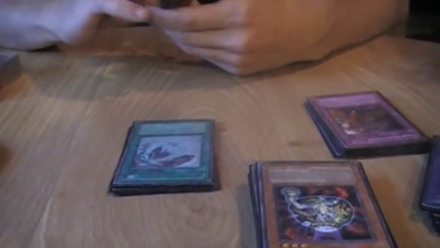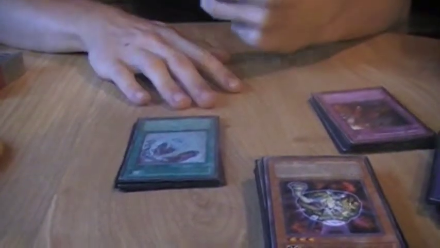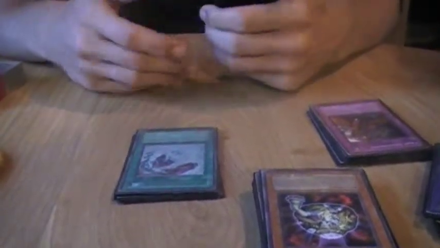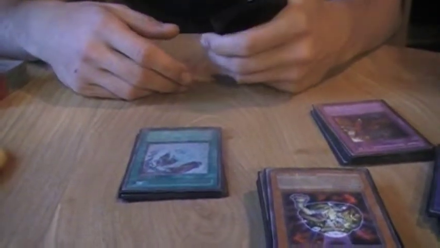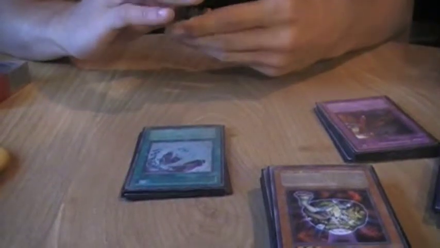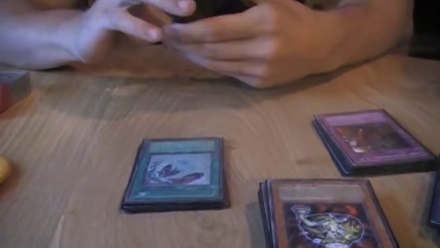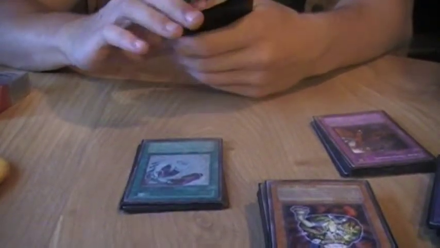It can be used as a Mystical, or it can be used as a Fissure or a Smashing Ground, whichever you prefer. I also recommend putting Smashing Grounds in here, however I haven't found the room for it, so if anyone out there can give me some advice on it, that would be fantastic. But I need to take out 3 cards because I would like to run 3 Smashings. And I'm already thinking about taking out the Lightning, so if that's a good idea, then let me know.